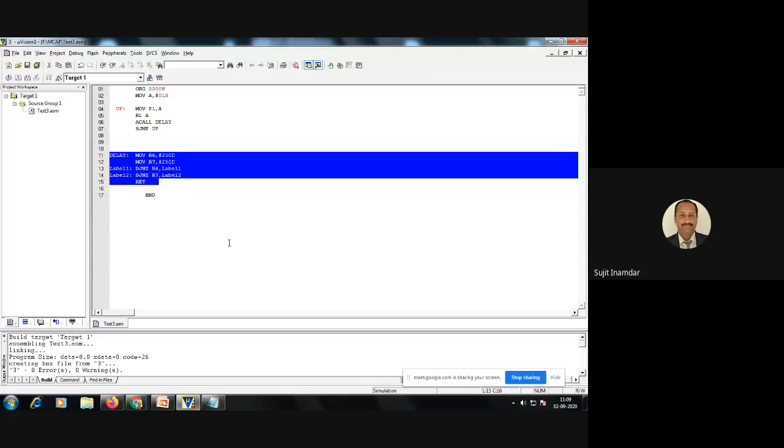So just whatever I have highlighted, you now copy it. Then I will explain. The answer for that generation of delay of 1 millisecond. So this is the answer. So write down.